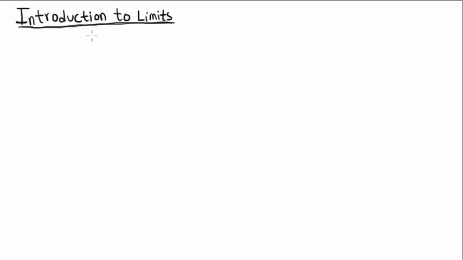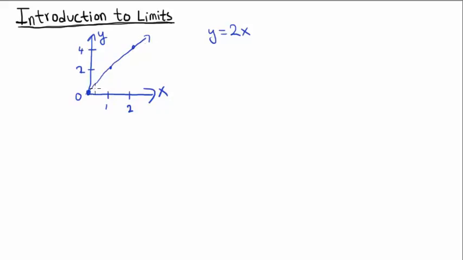So let's say I have some function. Okay, these are my axes, this is my x-axis, and this is my y-axis. Let's say I have some function like y equals 2x. If this is the case, then what are some of the points on there? Okay, so this is point 0. That would be on the line, and let's say I have point 1 over here and point 2. So at point 1, my y value is 1, and at point 2, my y value is 1. Right? So points on the line are 1, oh wait, sorry, it's supposed to be 2. So 1, 2, and then 2, 4. Right? And then this line just goes right through the origin.